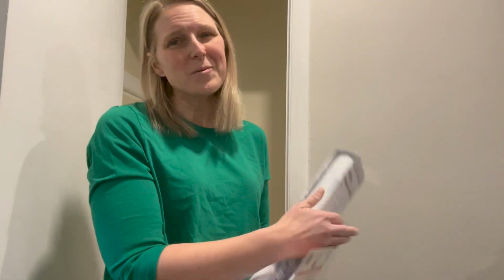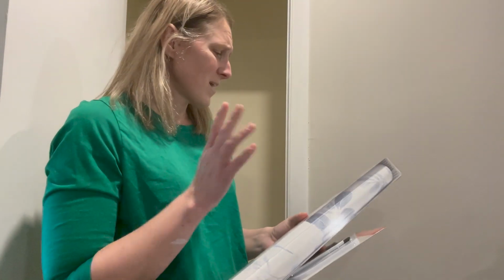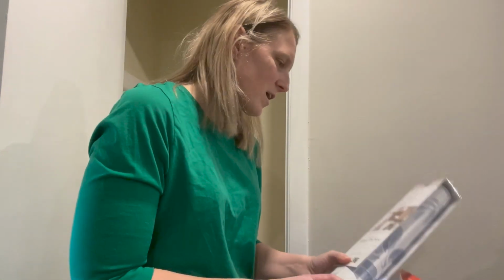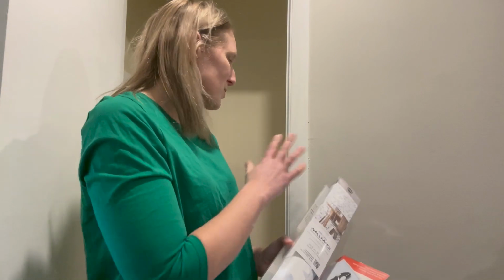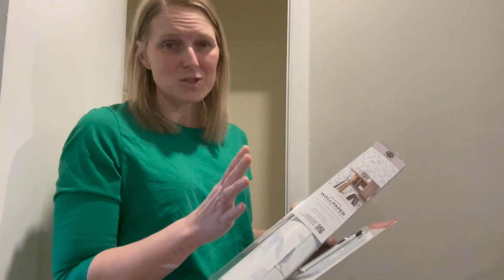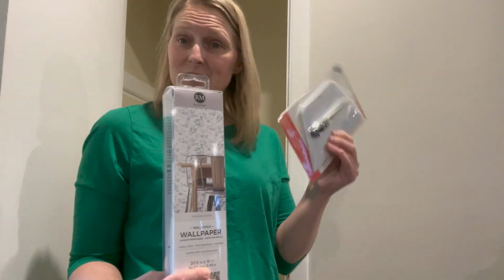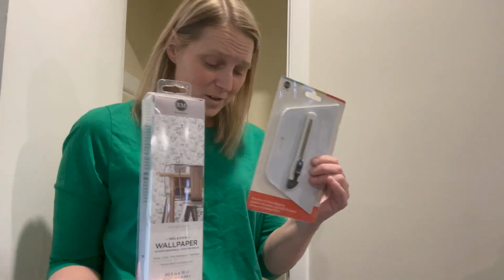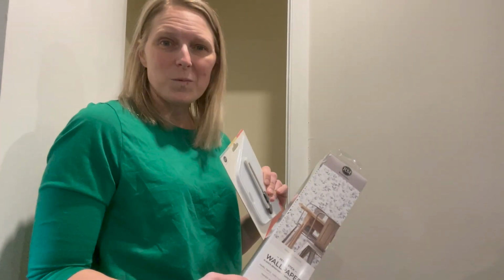It is just this little print here. I just don't want to paint it. It's a closet, and the peel and stick wallpaper says it's removable. So if I don't like it, I can remove it. So we're gonna see how it goes. I'm not actually sure how far this will go as far as covering the inside. I'm hoping that 2 rolls will be enough. So I picked this up at Walmart, and it recommended that you have the tool to go ahead and straighten it. So I got that. So we're going to try to hang wallpaper. Never done it before. We will see how it goes.